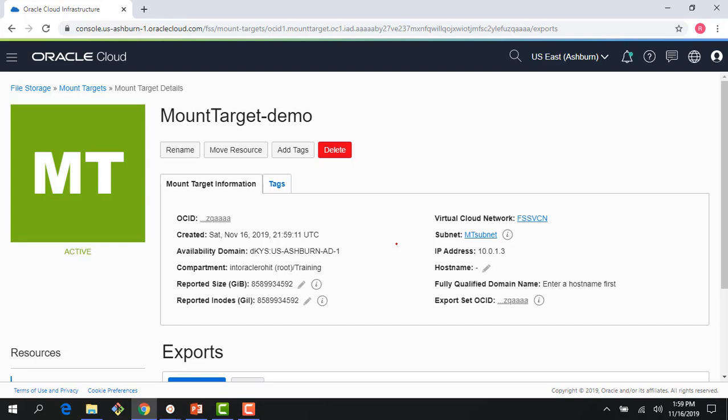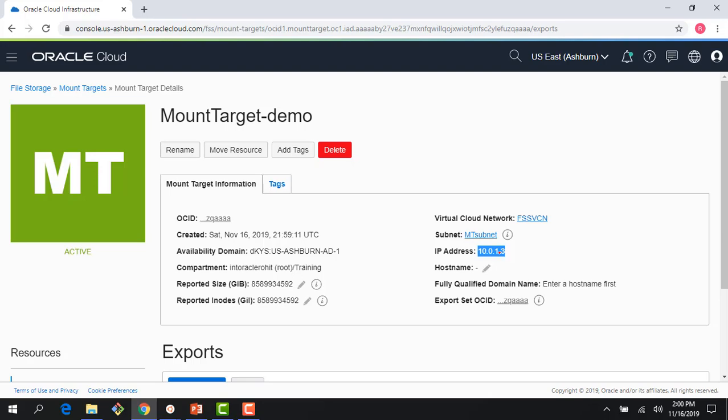So that's how it works. Right now you can see I got 10.0.1.3, and this is in the address space of 10.0.1.0/24. As you recall, the first three IP addresses cannot be used, right? The first one, .0, is reserved, that's your network address. And the first two IPs and the last IP in a VCN get reserved, right? So I cannot use those, but I could use the 10.0.1.3 right here.